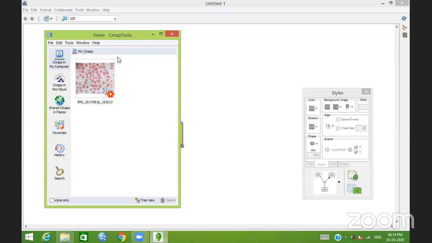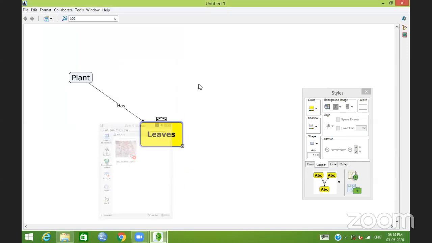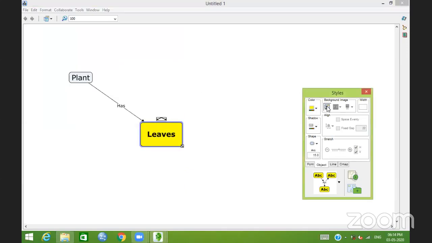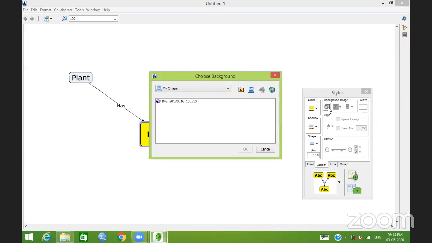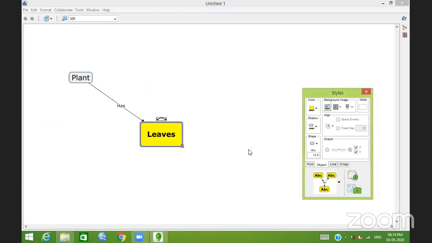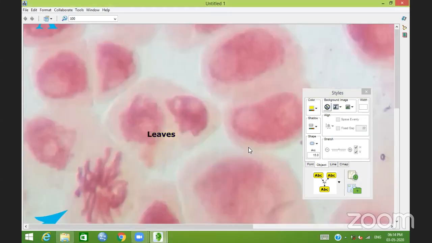I have put this image prior, so it is in my repository, and I am going to show how this works. After clicking on the background, adding background image, I will select the image from the repository and click the OK button, and what is happening? It comes in my background, but what happened? As the image was of very large size, it did such catastrophe, and it exceeds the boundary of that box.